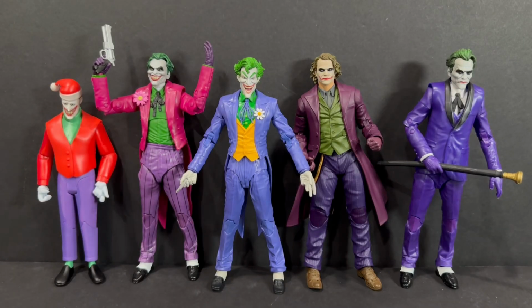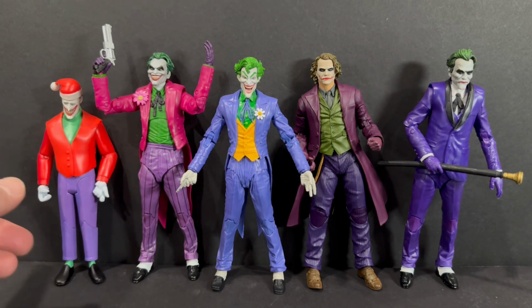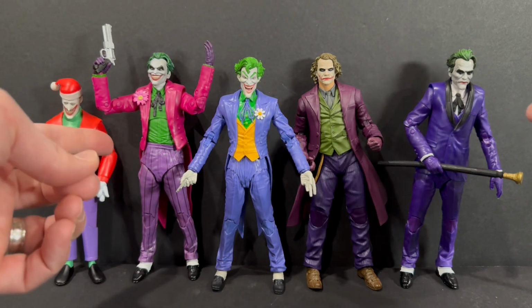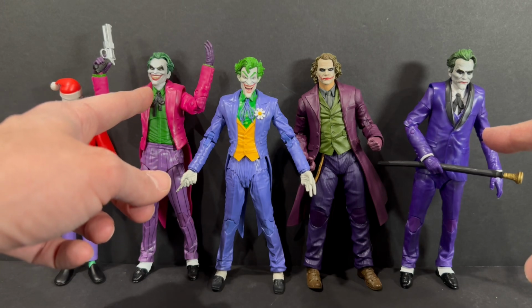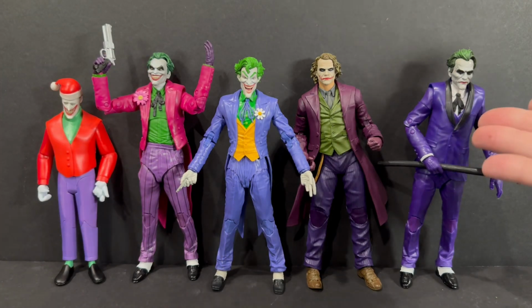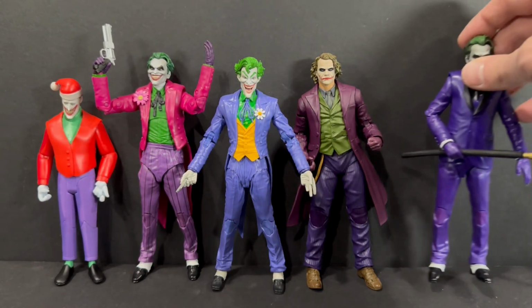A few different Joker figure comparisons for you guys. So we have the McFarlane Christmas Joker here on the left. You can see how much shorter he is than the Silver Age Joker. We do have two Jokers from the Three Jokers comic. Over here you can see this menacing head sculpt here. It's still one of my favorites. This is probably my favorite Joker in my collection from McFarlane. We also have the other one here on the right. You can see this is what I was talking about, the joints here. You can see that purple really is just a different shade.